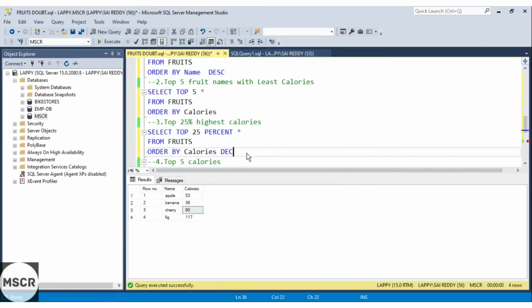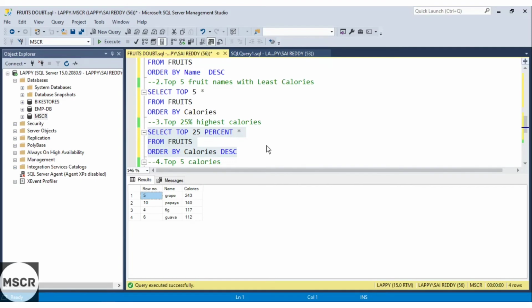Then we'll run this query. Now see, we got top 25%, which is 4 rows. Did we get 4 rows? Yes, we got. Are they highest calories? That is, they should decrease going down. They are decreasing? Yes. So this serves our query.